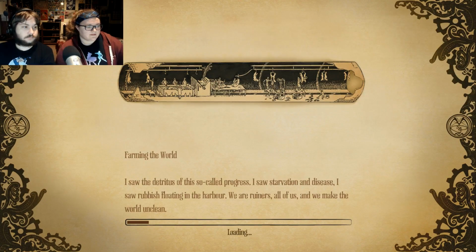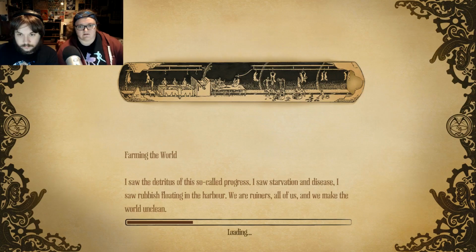Farming the world. I saw the detritus of this so-called progress. I saw starvation and disease. I saw rubbish floating in the harbor. We are ruiners, all of us, and we make the world unclean.